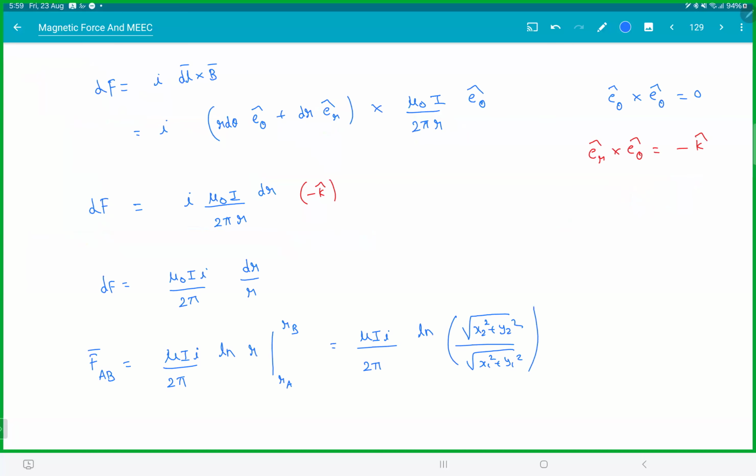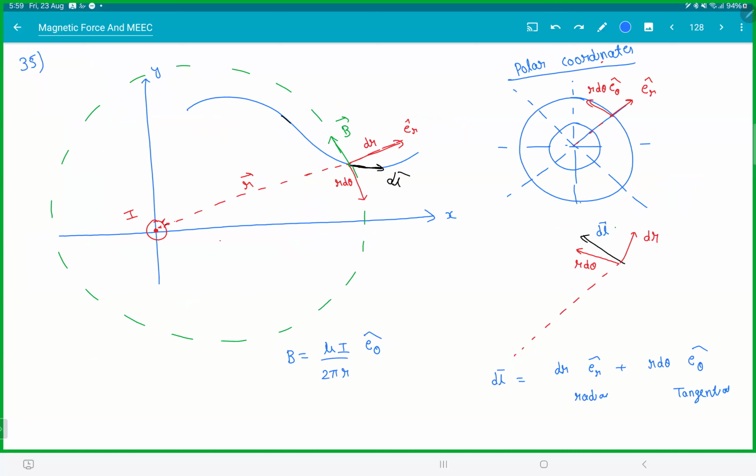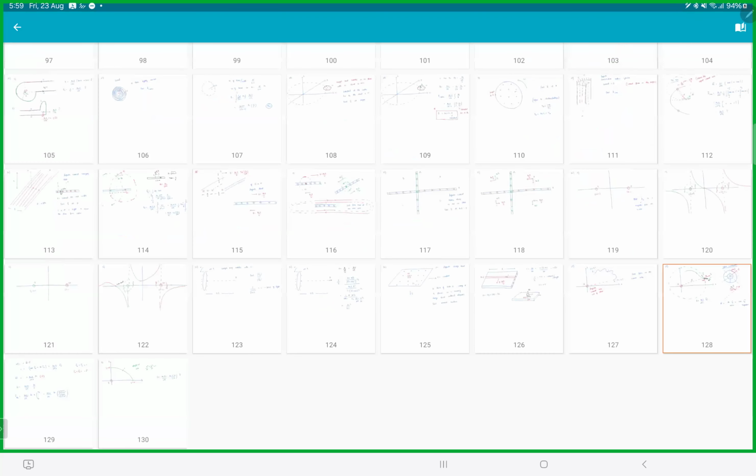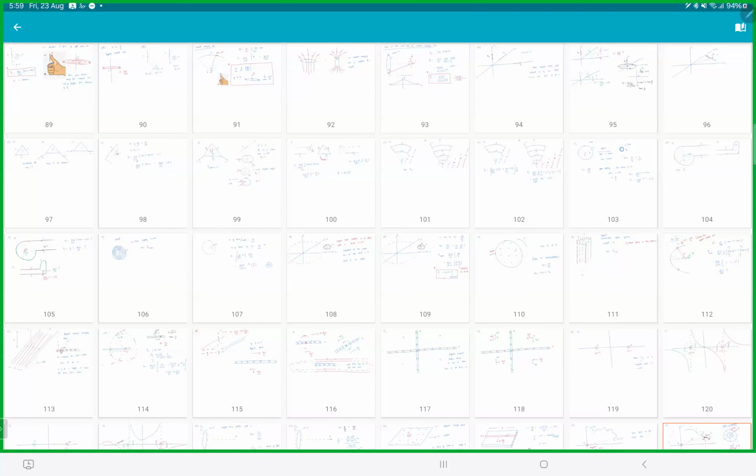There, have a look at this page. The ellipse was the actual question. So should we remember it as a result? If you can remember, it is better, because in the exam, I don't think you'll be able to derive this. Can you also go to the page before this? Did we do this one also? Did we do the point where the wire was perpendicular? That we didn't do. So we'll do that now.